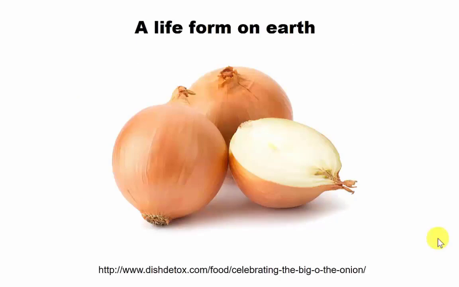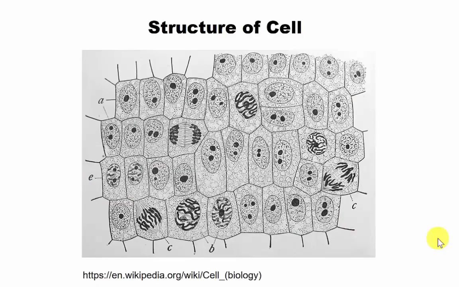There are many different life forms on Earth. One of the very popular model live cells is this, the onion. Maybe partially because those onion cells are easy to get, and also it's easy to monitor or observe different stages of those cells. In this picture, now we can see here the A cells.